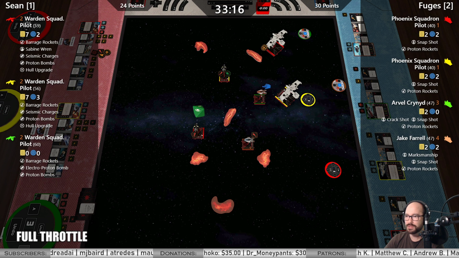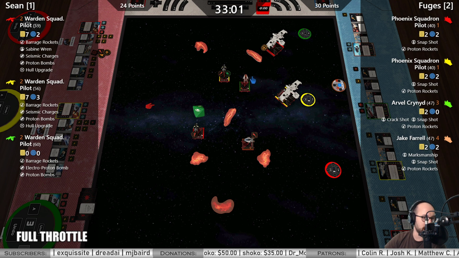Goes for a slam as well. Wants to get into bombing position. No risk for Arvel bumping into him. This is the one hard from Arvel, and you gotta be thinking about these bombs. What does yellow have? Seismic and protons. Skilled bombardier? No.